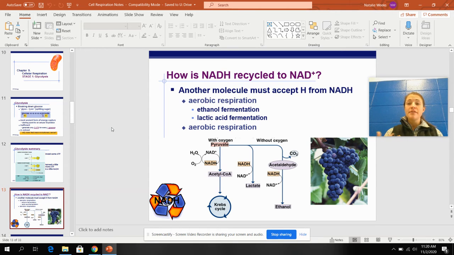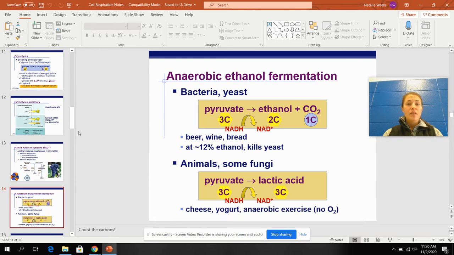Remember, hydrogen is acidic in and of itself. So if we are doing respiration without oxygen, we have some toxic byproducts. Ethanol fermentation, also known as alcoholic fermentation, and lactic acid fermentation. So lactic acid and ethanol are both very, very poisonous to our cells, and then our cells have to get rid of that toxic byproduct.